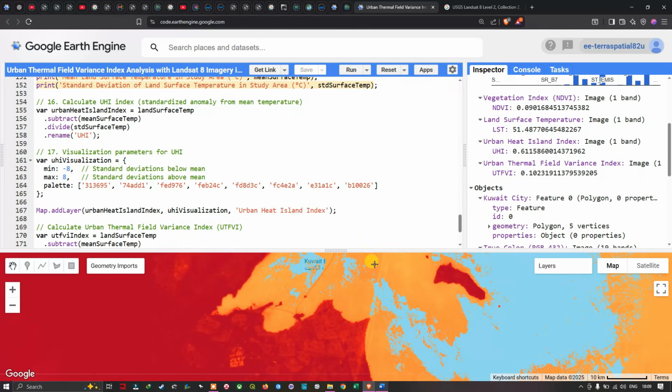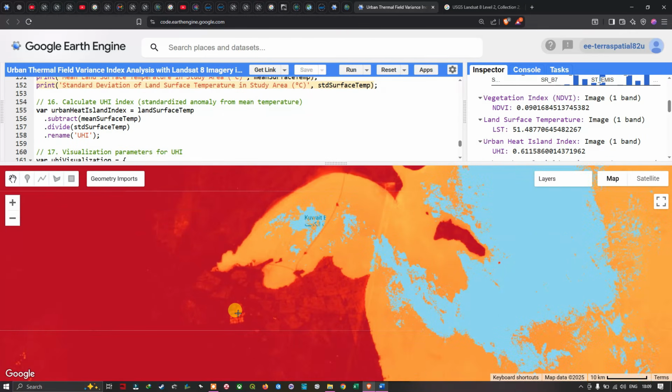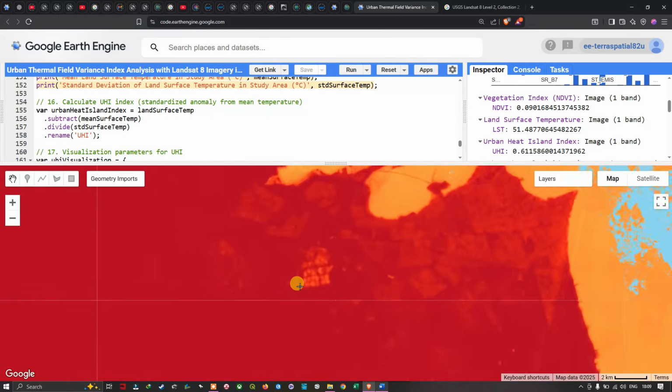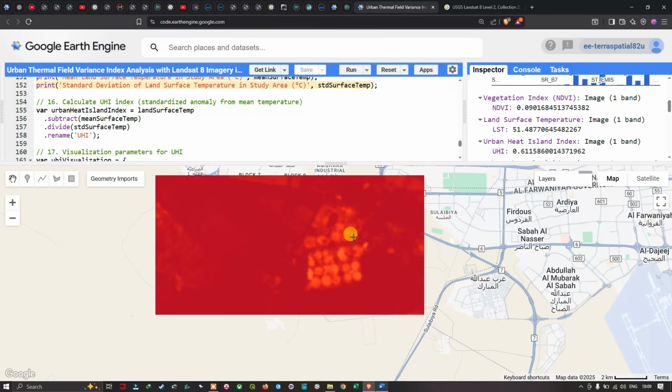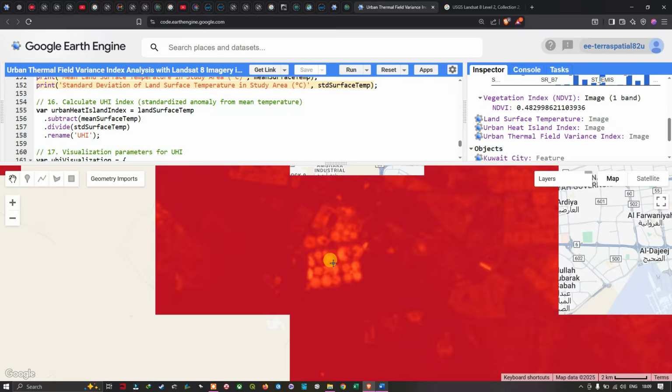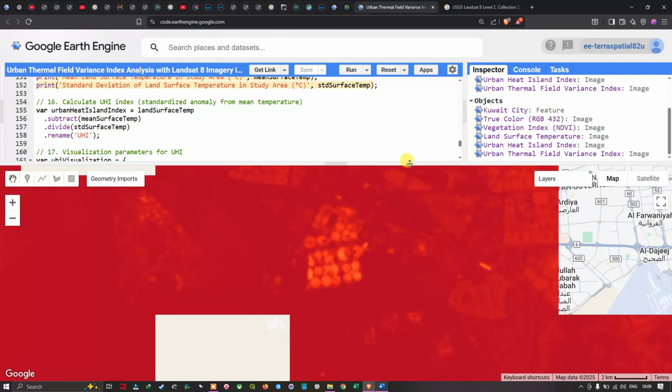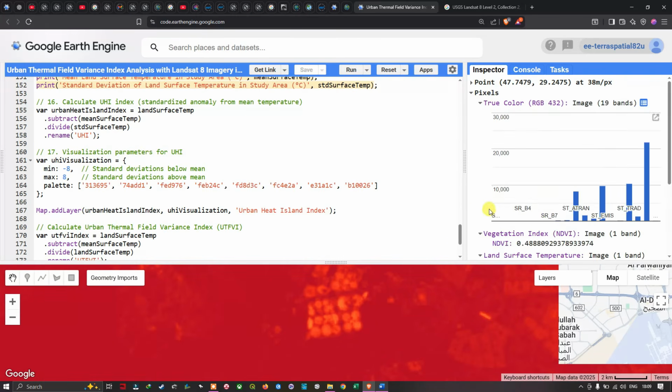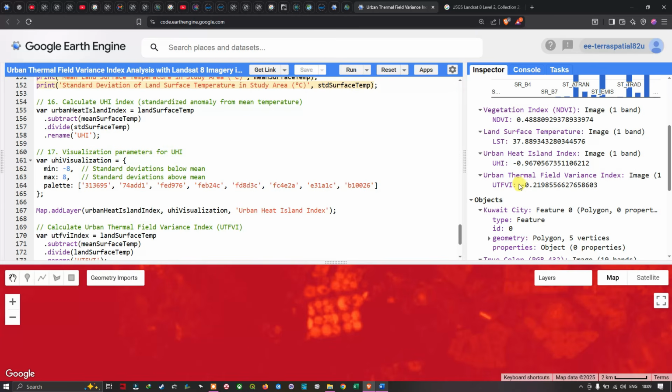And last, let us take a look at the agricultural areas. The color is yellow, and I'm going to place my inspector tool over those areas. You can see the values from here, which is around minus 0.219.